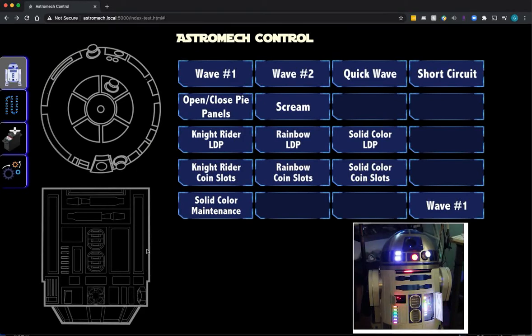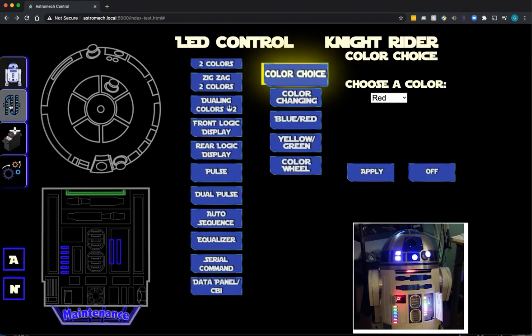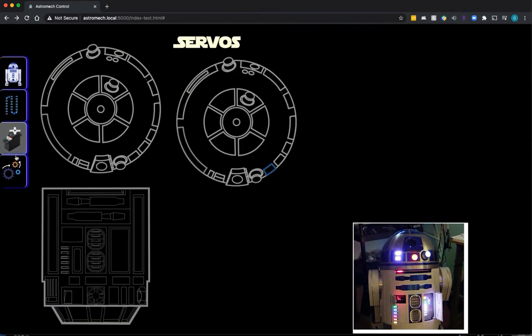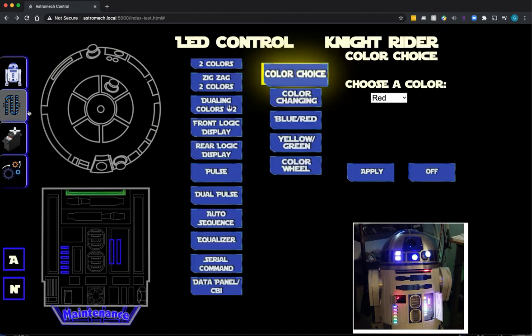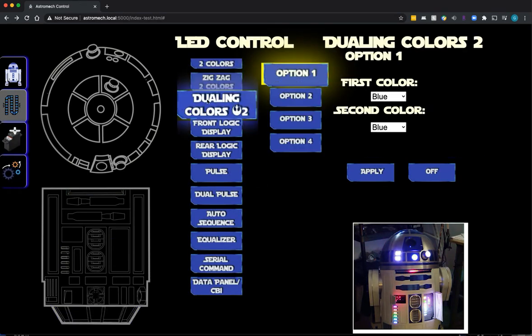I just want to give you a quick update on where I'm at with my website, or my control system for my R2. So I created a website here. In the past, I had different pages for each one of these functions, and found it to be slow loading. So I created one single page here with tabs on it, so everything gets loaded one time. So if it's a little slow, that's just a one-time slowness, and everything else is super responsive here.